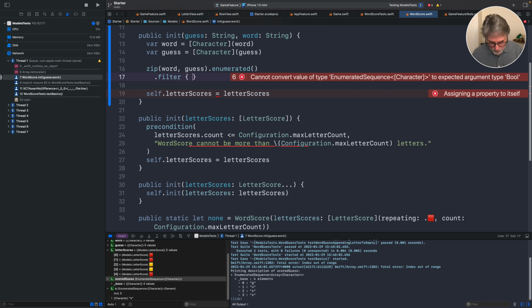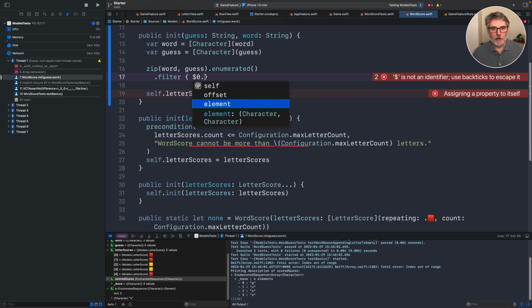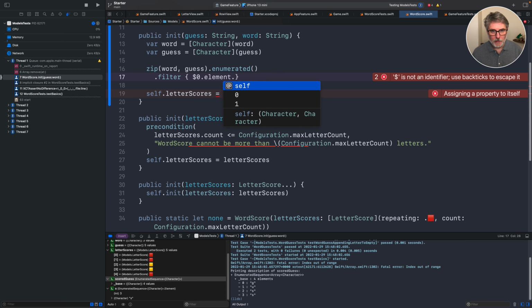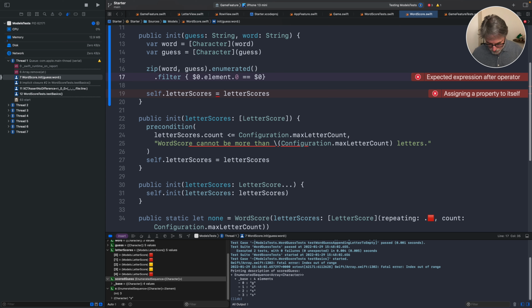So if we have element 1, that is a perfect.